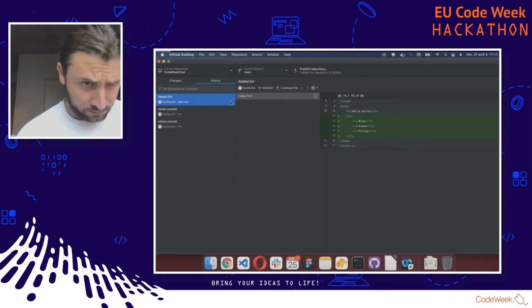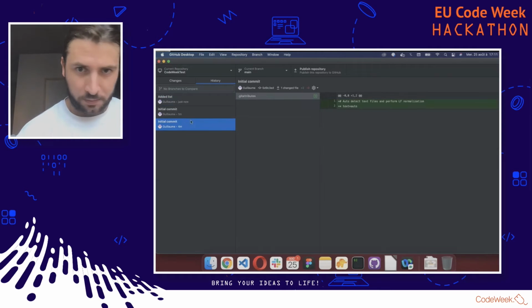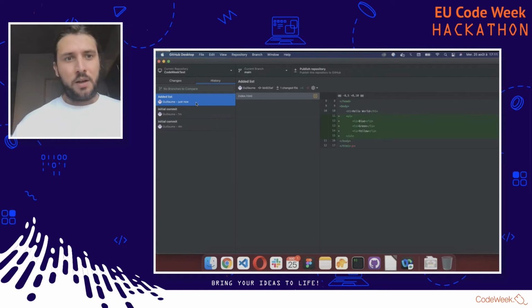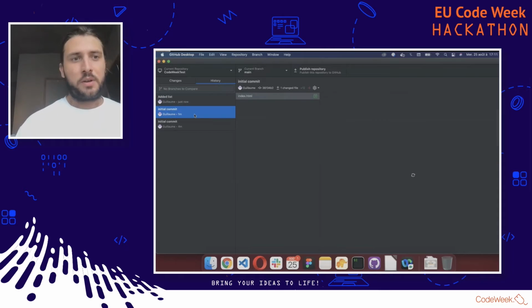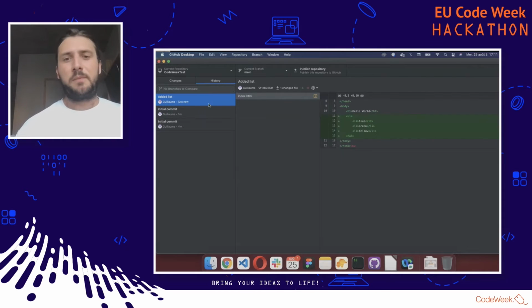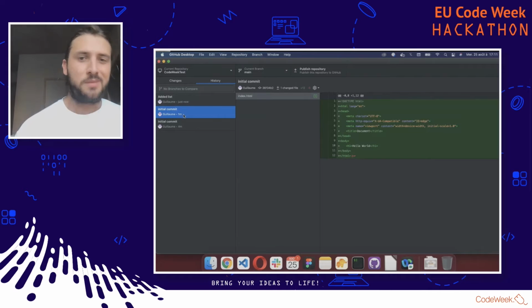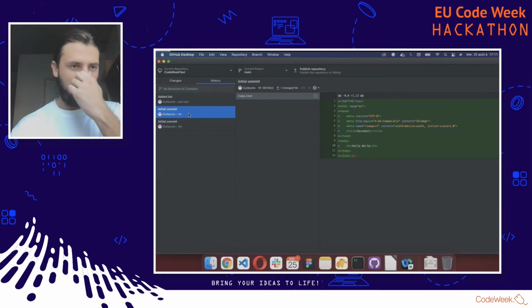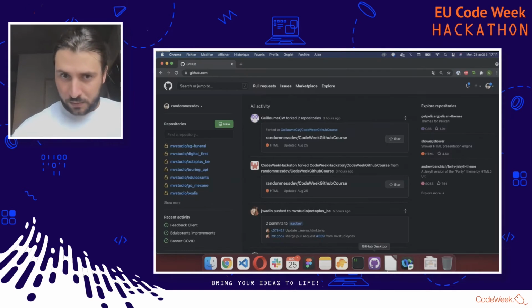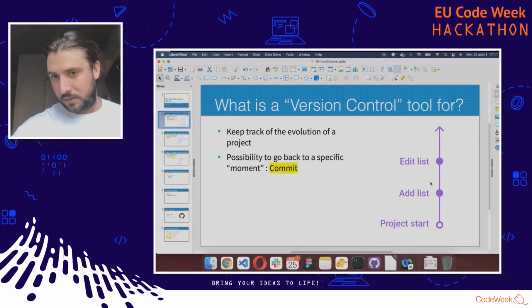So there's this first commit. The first one is happening twice, but it's no big deal. And here, if I think that now it's not what I want, I can go back to that previous commit and make it happen better. Okay, so if I go back to the course, what we did here is create a commit for the project, added a list, and now I can edit the list or whatever.